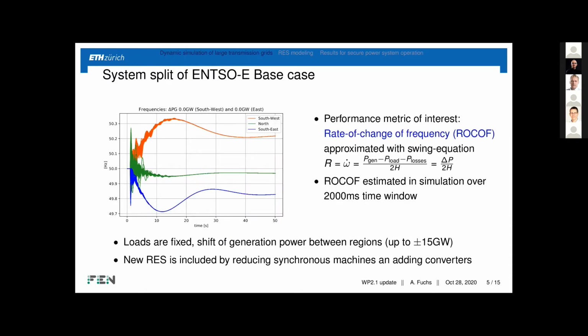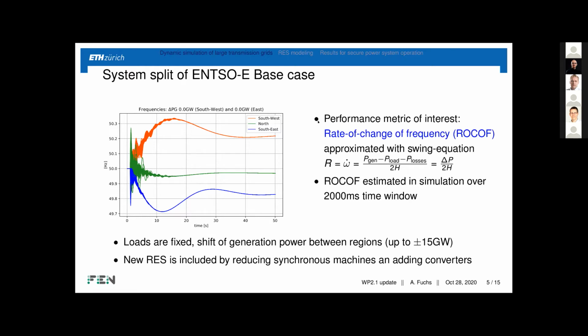So here, this is a base case when you download the file from ENSO-E and apply our system split. Basically, we have here the three zones, again, the southwest, southeast, and the north that were colored in the previous map. And you see that there's some overproduction here in the southwest, so the frequency increases a little bit. And here, in total, these are the 1,000 generators in the system. And there are some static generators also that are modeling some existing PV or renewables in the system, but nothing added from our side. So this is the base case, basically.